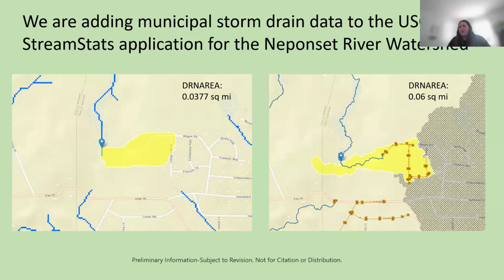The updated version includes those pipes, outlet, and inlet features. Those are in orange, and those little boxes are the inlets and outlets. You can also see that it produced a higher resolution stream network. Comparing the two, the drainage boundary has been impacted by the addition of the infrastructure.